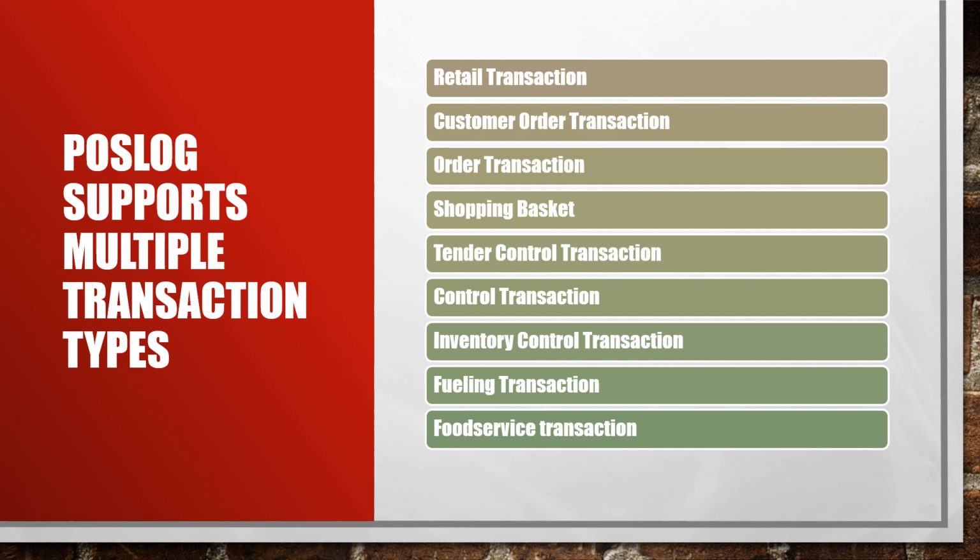And on the web, you have a kind of a unique situation as people will go around and select various items but not do anything with them. So that's called an order transaction. In addition, you can build up a shopping basket. So say at your house you decide you want to order some milk and eggs, and you can create a shopping list. Well, that creates the shopping basket that can then be translated to the retail store, and get transferred into a customer order transaction, which eventually becomes a retail transaction.